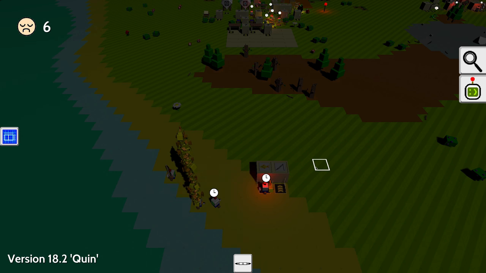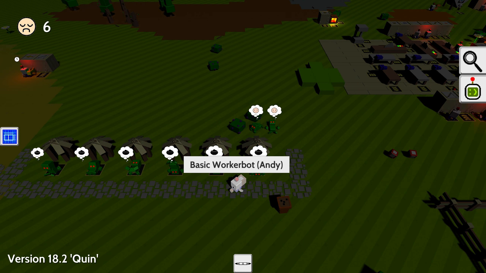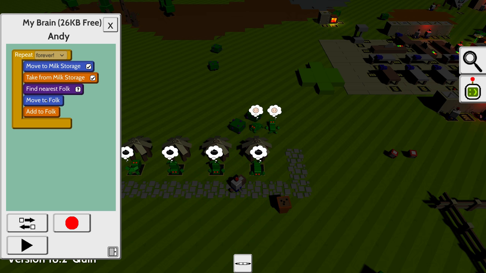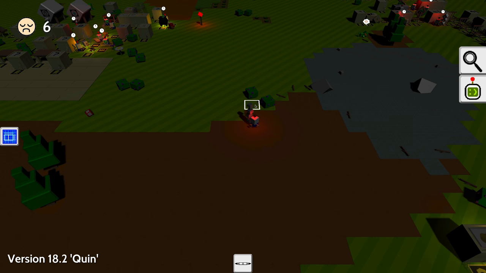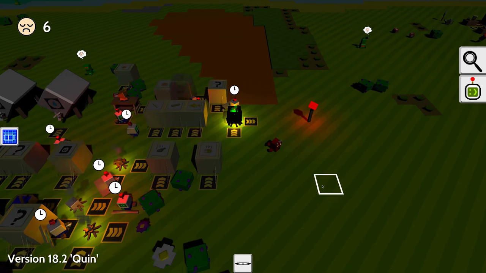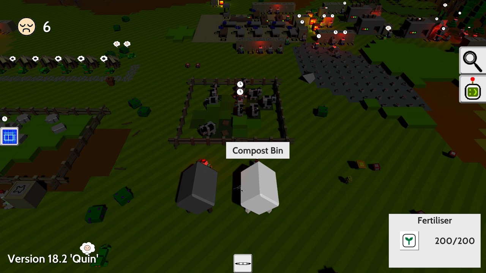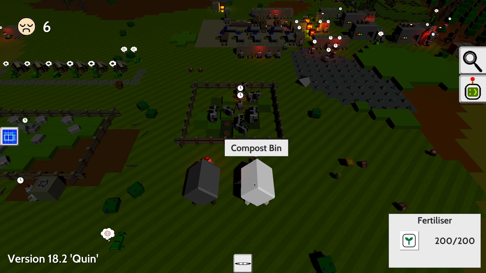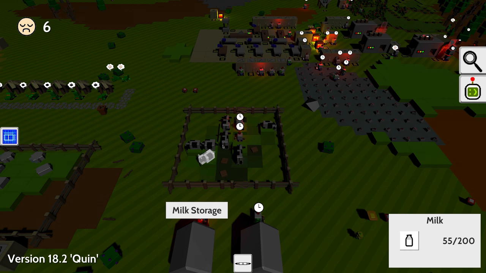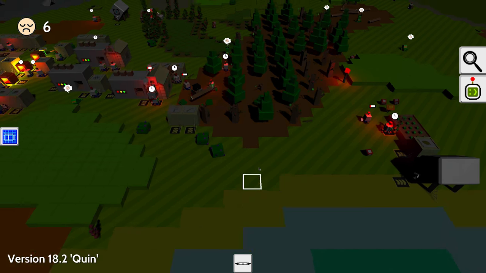He's been hanging around for a while. Stone guy? Stone guy. Nope, you're milk guy. Milk guy, stopped feed. Oh, right, because I told him to stop feeding them because we wanted to build up milk. That's a reason. Also, I believe there's been a change to fertilizer, where now it's a compost bin, and we can put any food item into the compost, and that will count for our fertilizer. So we still need these guys for milk, but we don't need them as much for fertilizer anymore.